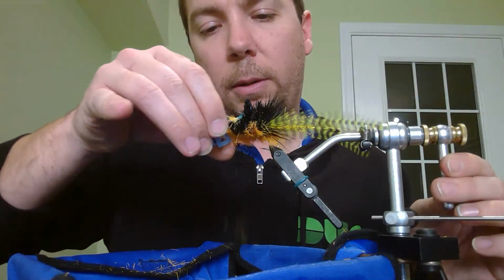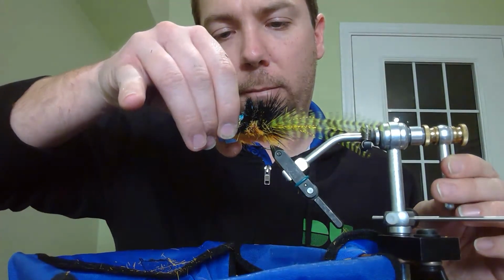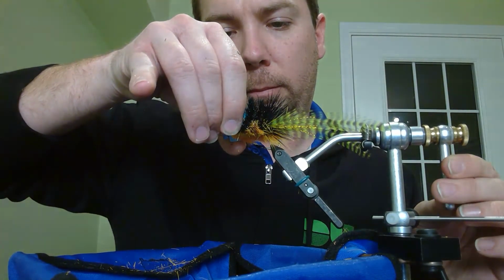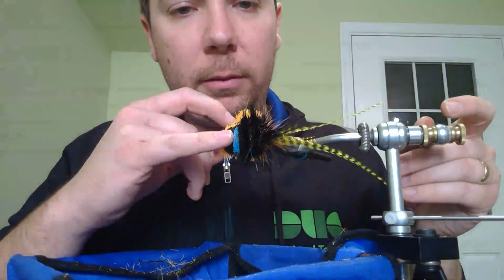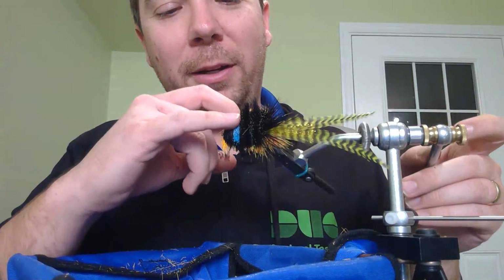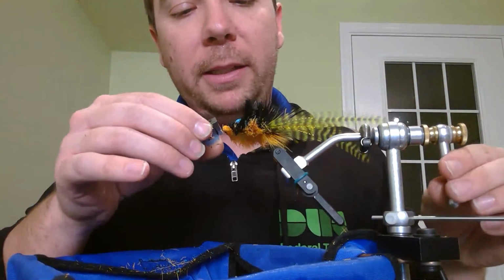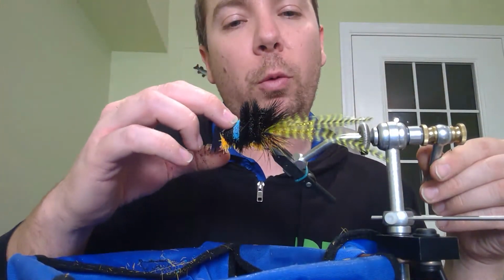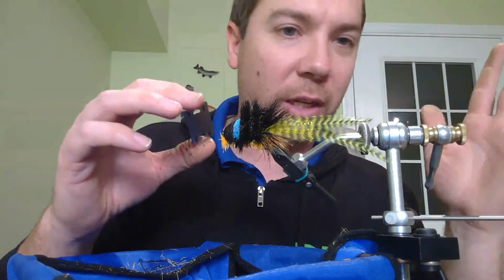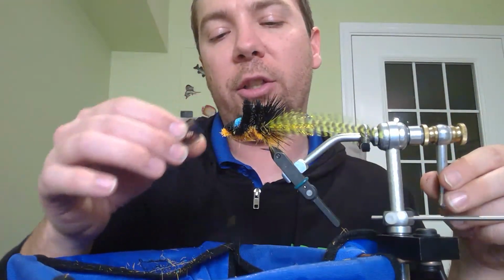So do this. Like that. I'm actually stopping just as a reference point right behind that little blue color I put in place. Be careful. You can go deep enough here that you will cut that section out. I've done it multiple times. So just be mindful of how deep that actually is set in place.